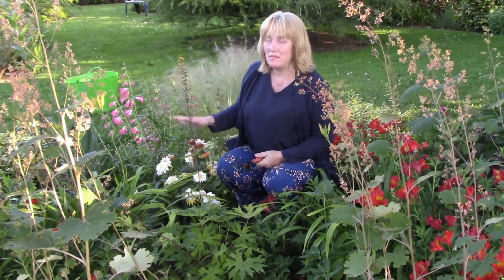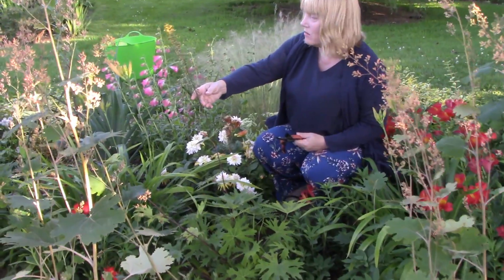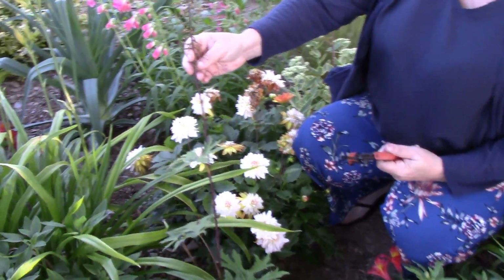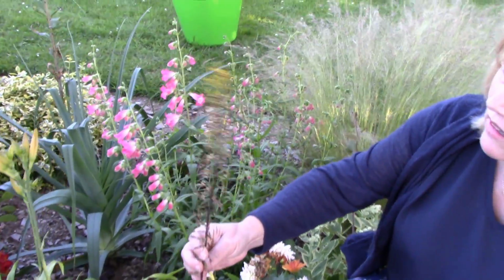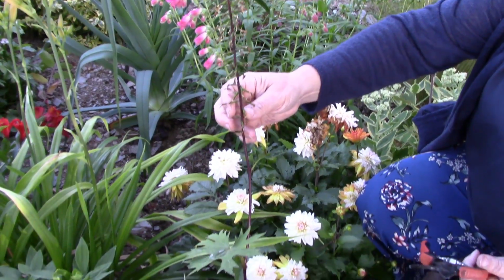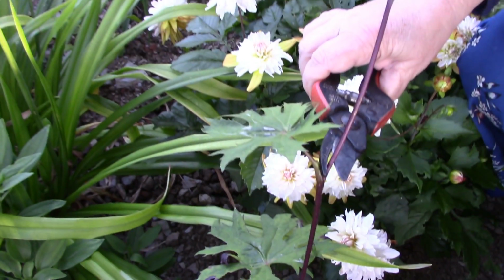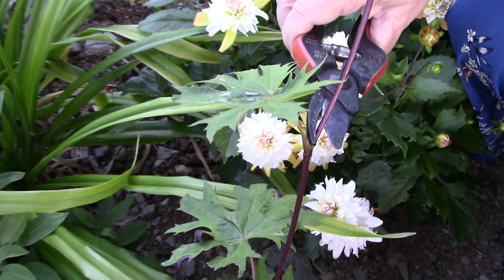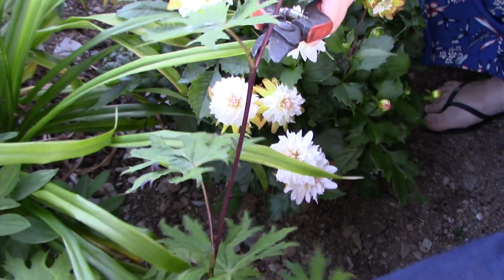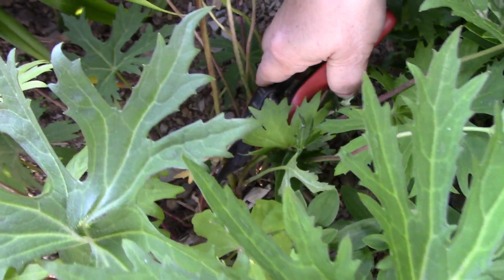And here are some dahlias that I'm going to deadhead. So if you come in and have a look at what I'm doing here. Now, first off, here's a ligularia, and this is one that's finished flowering pretty much, so we're going to take this out. Now, I said to cut down to a leaf. However, if I take this out here, it's going to look pretty silly bobbing around like that. So this is one I'll cut the stem off down to the ground like that.